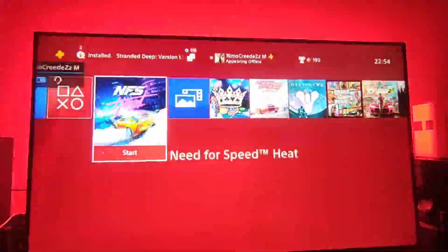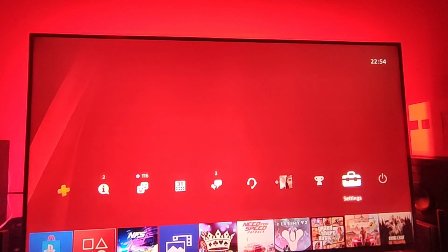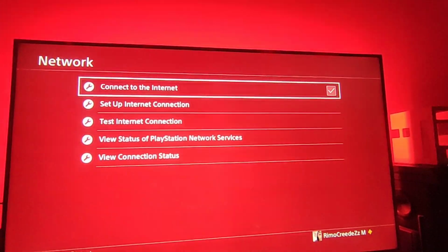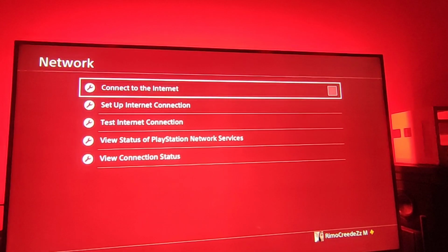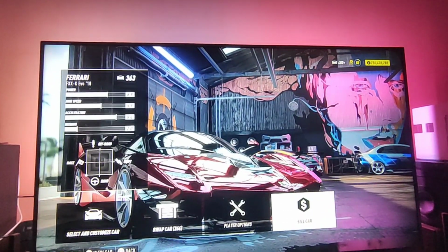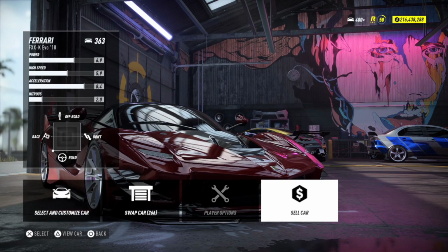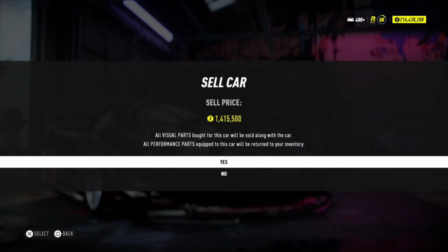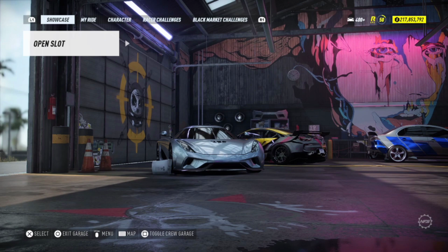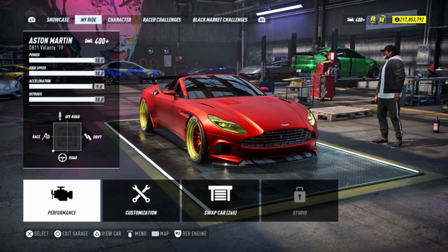Then you go, I'll show you in point of view. You go to your settings and turn off your network. Just go ahead to settings, go to network, and uncheck this checkbox. I always double press the PlayStation button so it directly goes back to the game. So it's a little bit of a shortcut. So from now on, all you have to do is just sell this car. There we go, sold. And then just press R1 so you get back to this car.